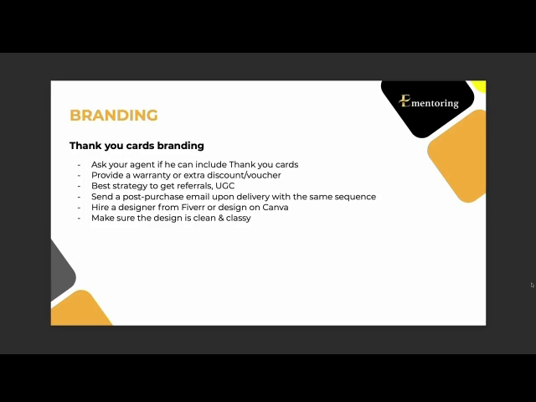The other thing you can do is ask your agent to provide you with some thank you cards. Thank you cards are very, very cheap and very nice, so they have a lot of added value because you can play around with it. On a thank you card, you can just ask your customer to take an action. Of course you want to thank your customer for his loyalty and his purchase, but you also want him to take an action so he can get something extra.